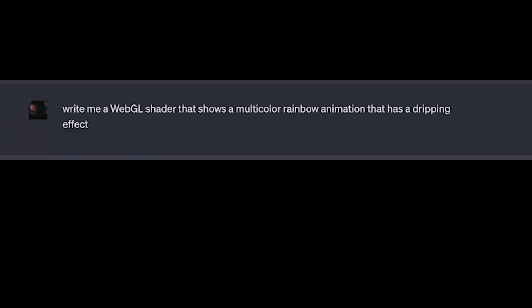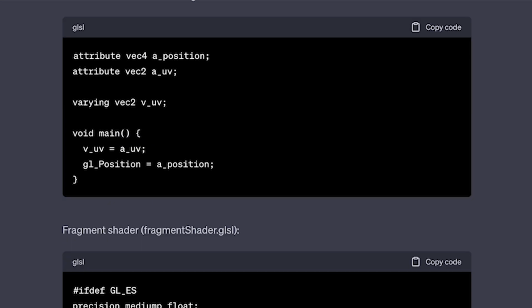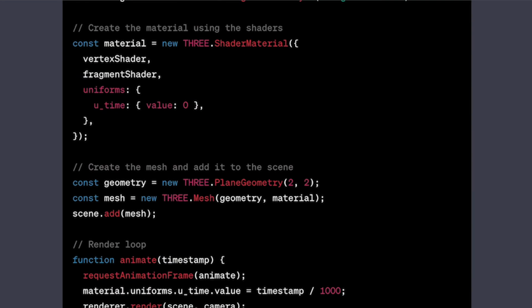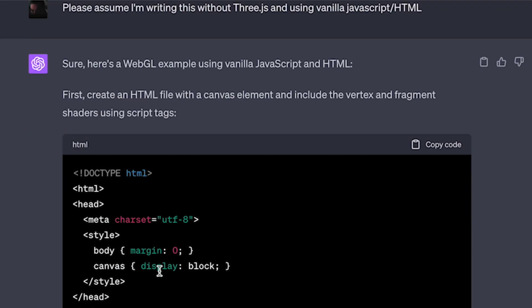My thinking with this second pass was, let's create a simple shader to start off with, right? Let's just get anything there. So let's just create a generic WebGL shader. I figure that should be pretty easy to start off with, hopefully with some short code so we can actually finish it this time. Anyway, it did it, but with a dependency on Three.js. Three.js is great, I just don't want to use the library. So I asked it, please assume I'm writing this without Three.js.